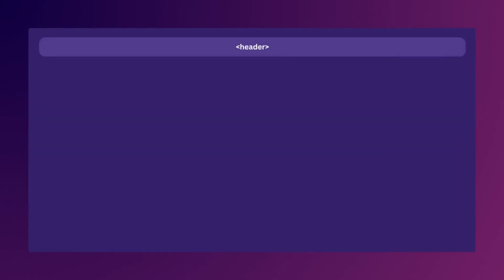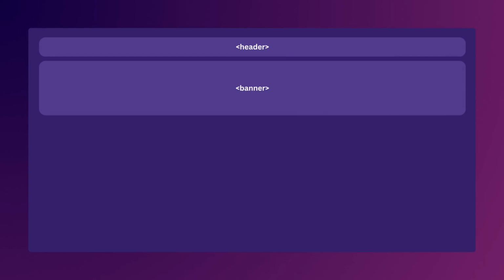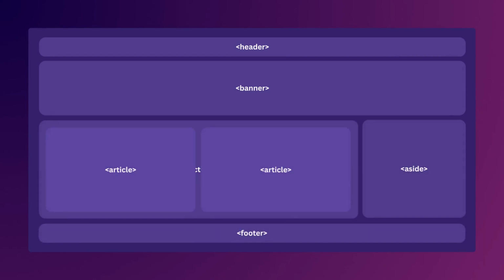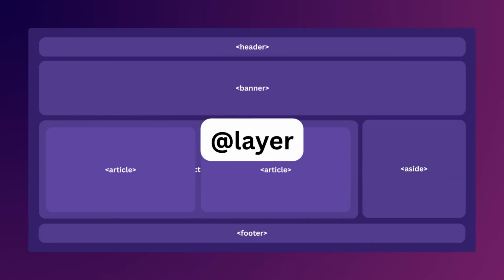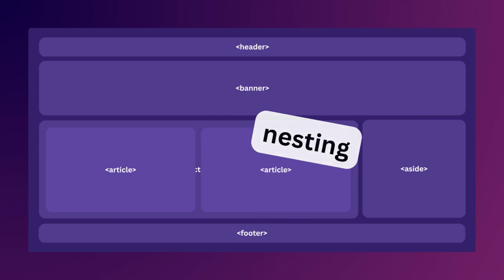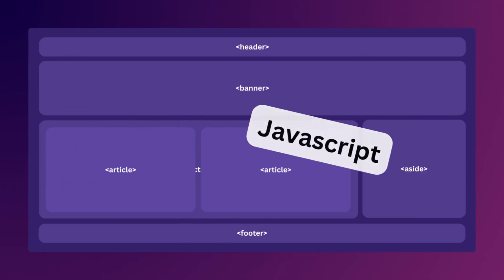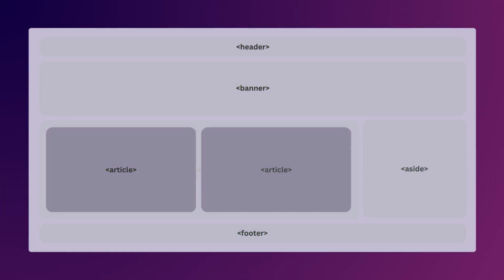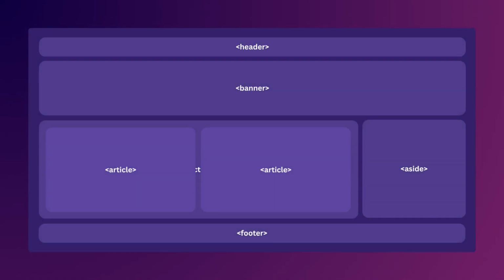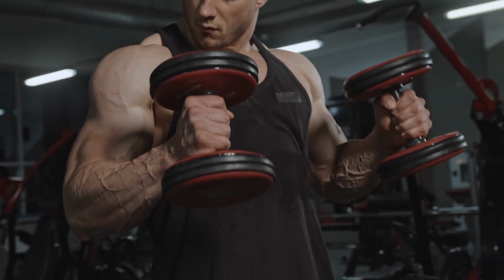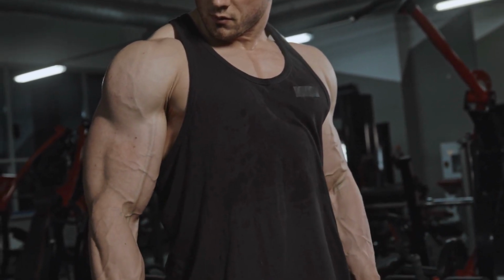Now, let's build a mini page. We'll do a header with flex, a banner with a simple hero, and a sidebar plus content with grid. It'll be responsive, of course, with a container query, layered with a layer, nesting for readability, and just a tiny JS sprinkle for the hamburger and light-dark toggle. It's gonna be epic. So, let's have a hands-on exercise on CSS.